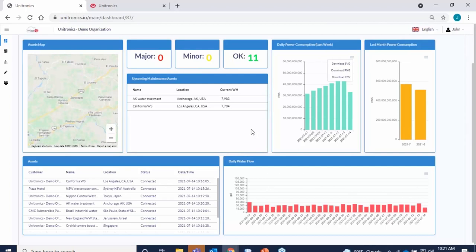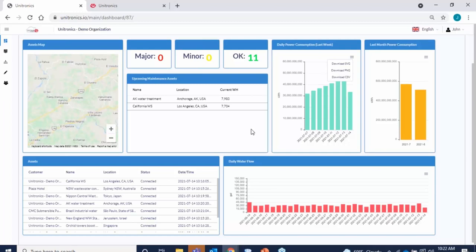You'll see here in the middle, I have an upcoming maintenance schedule based on my current working hours. Another powerful feature that the cloud allows you to achieve is having the ability to understand when maintenance is needed without guessing based on certain metrics. So for example, if you're nearing 8,000 working hours, you know that at some point within the near future, you will have to have a tech on site. Anybody who has access to this dashboard can log in, see exactly where that site's working hours is trending, and that tech can go on site accordingly. So there is no more guessing.